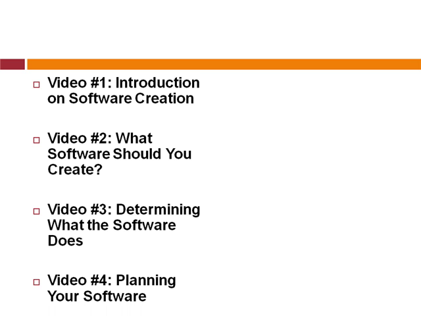Video 4 is about planning your own software. Once you have an idea of what you want and what the software does, you can take all of that and a few other things and plan your software. You'll need to create an outline, a blueprint, some sort of plan for your software so that when you hire a programmer, which we'll do in video 5, creating your software, you'll hire a programmer, you'll give them the specifications that you've planned out in video 4 so that they can create the software.